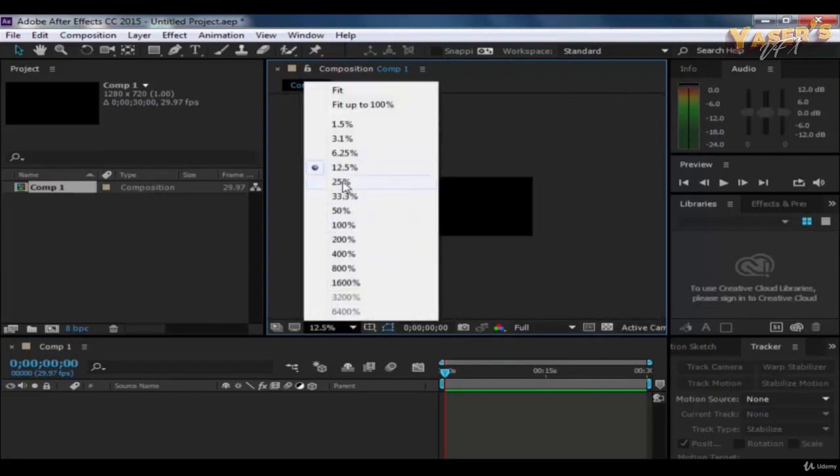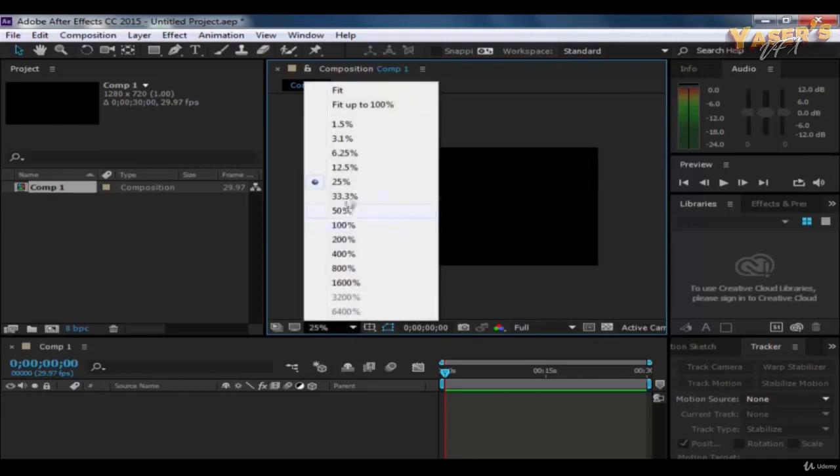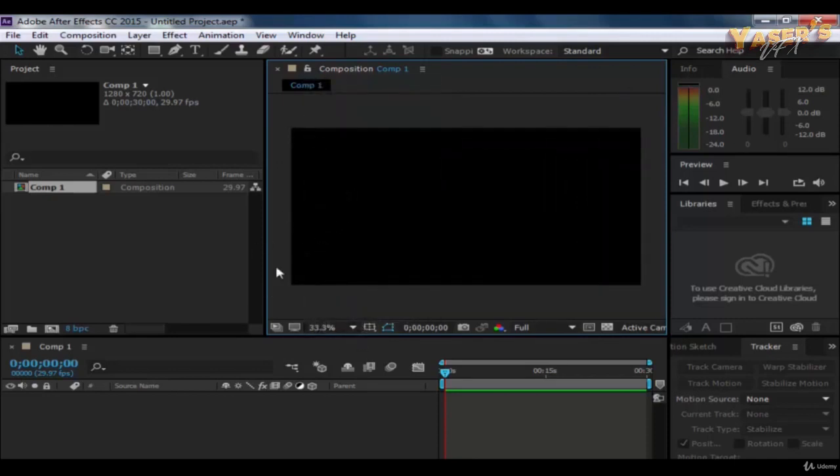We'll make it 25%, perhaps 33.3% is the right one, I believe, for these settings. So you can change it to your comfort, or you can use the zoom tool to zoom in or zoom out. So let's get started with the basics.